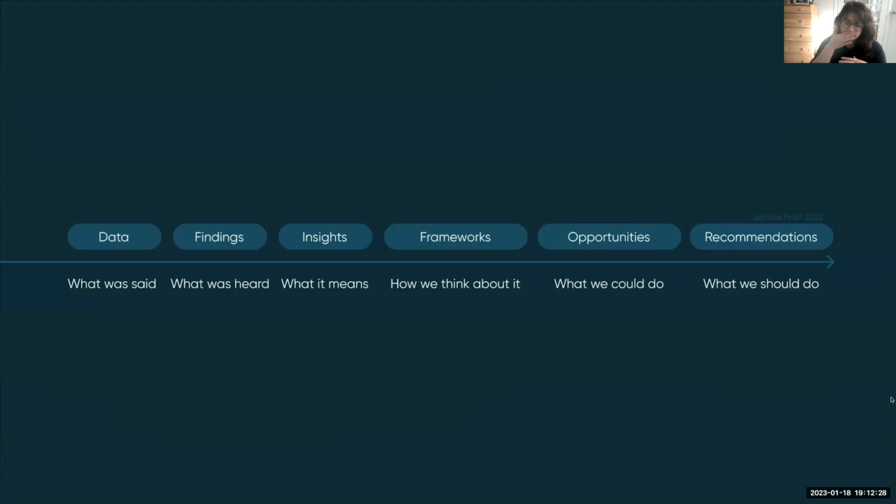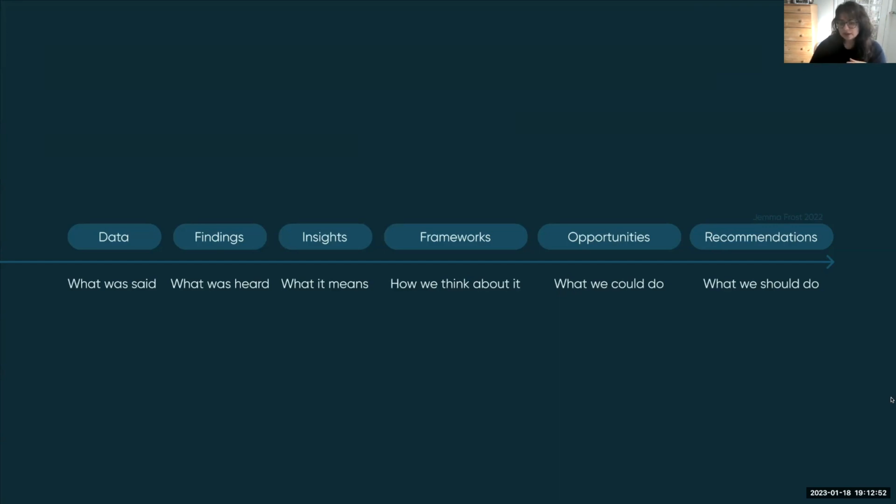And there are certain studies where you can end at insights, and that's fine. There are certain studies where you want to end at a framework, and that's okay too. And then there are certain studies where you have to go the whole way through to recommendations and into building a roadmap. But that little piece of data that you have at the end of an interview study or any kind of study, you're building a finding around it.